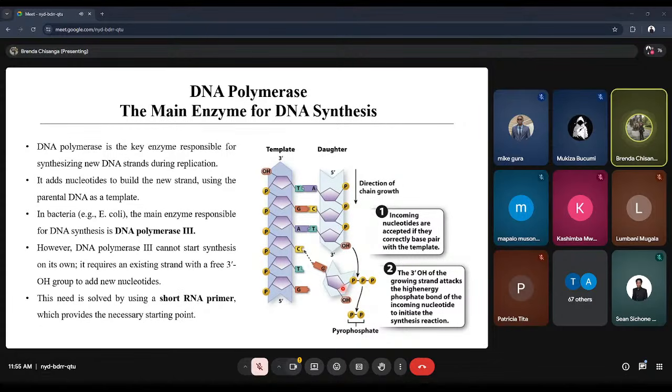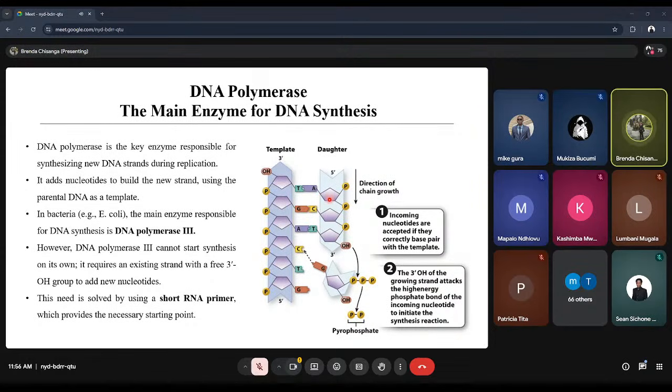Now, one thing we should note about DNA polymerase 3 is that it's not very intelligent. It cannot initiate synthesis on its own. It needs a helper, and the helper here is an RNA primer. DNA polymerase 3 synthesizes DNA, but it cannot initiate synthesis, meaning that these nucleotides here at the beginning, it cannot add them from the start. No, it needs a helper. I think of it as a dumb enzyme because it can't do that. It needs someone to help it.